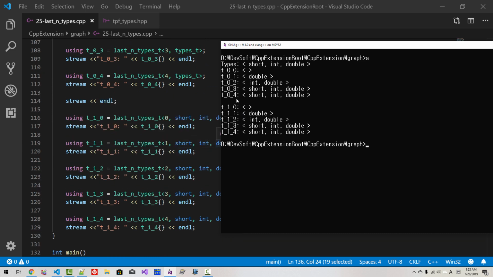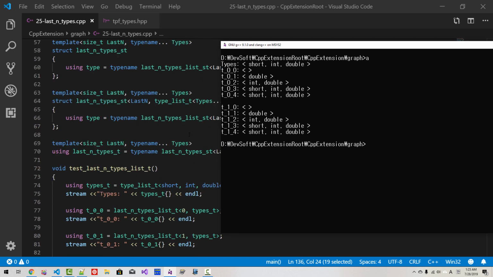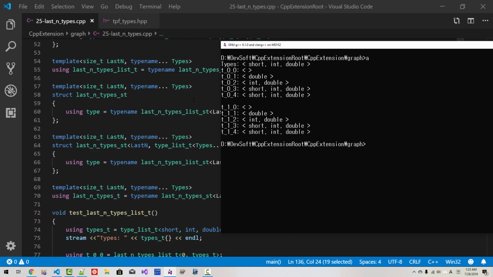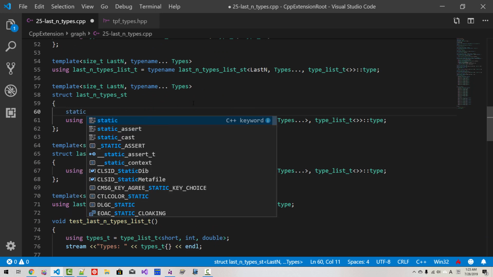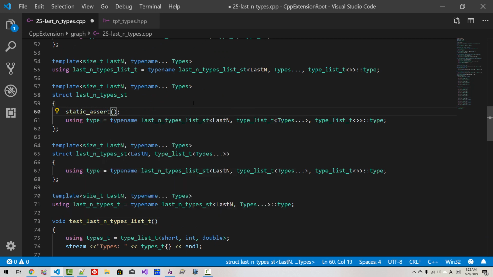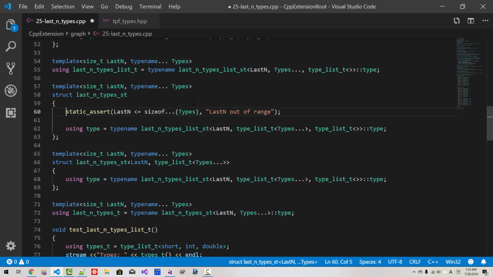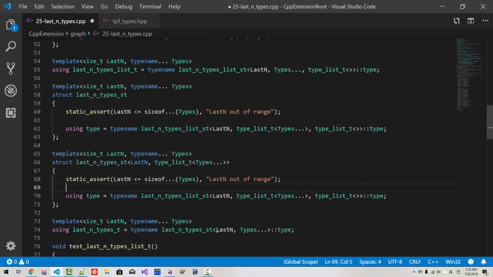For this case, here we can make one more change like this. Static assert last n should be less than or equal to size of types, else last n out of range. I copy this part and paste it here.